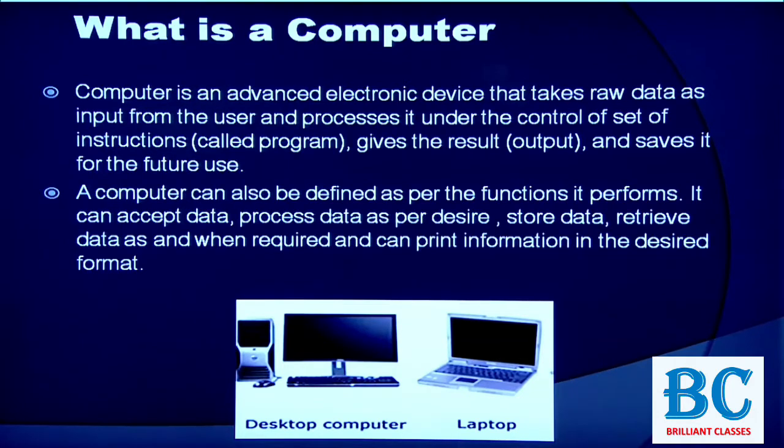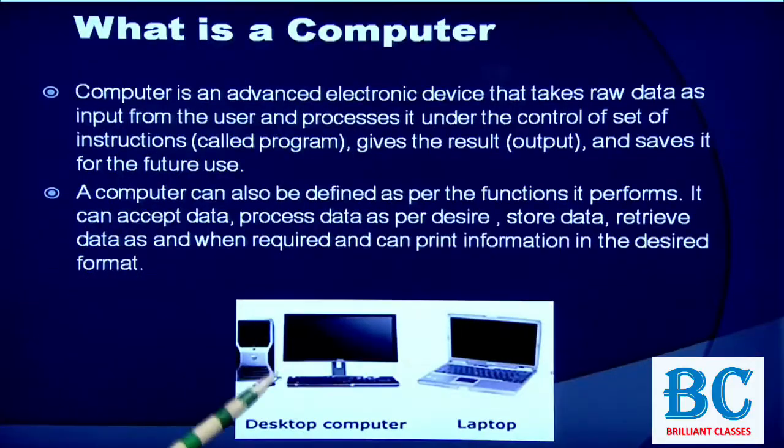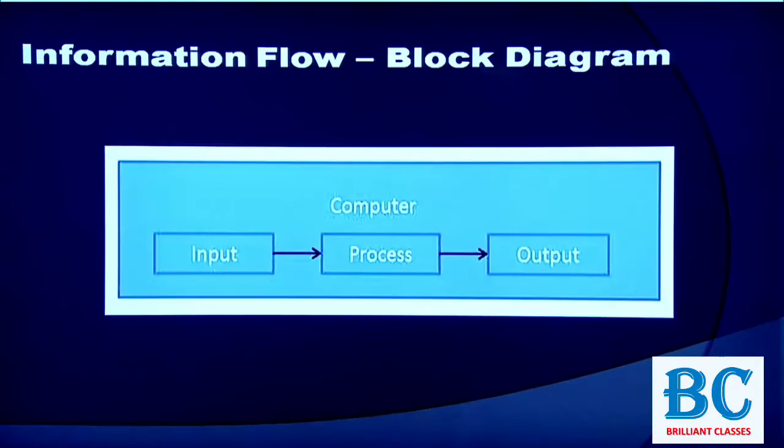This data can be used to produce the desired information in the form of mark sheet with grade as per percentage of marks. We also can define a computer as per the functions it performs. A computer can accept data, store data, process data as desired and retrieve the stored data as and when required and print the result in the desired form. You can see two computers, a desktop computer and a laptop on the screen. This slide shows how an input is being processed by the computer and then it is converted to an output.